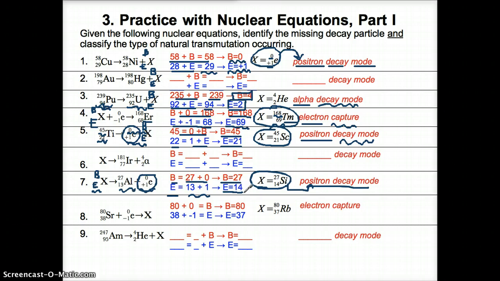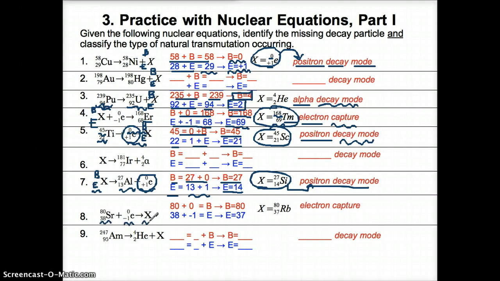And if you look on table O, there's no such particle with a charge of 14, so you're going to look in the periodic table. What is the element with atomic number 14? Si. So we know the symbol here is Si, the mass, B, is 27, and the charge is 14. All right, so that's your unknown particle X, which is Si 27, with an atomic number charge of 14. And since a positron, or 0 positive 1e, is emitted here on the product side, you know it's positron decay mode. This one I think you can really do on your own.